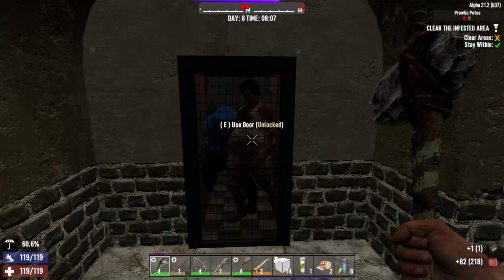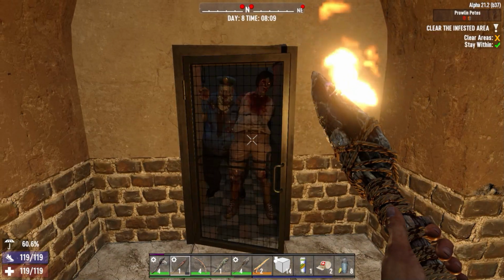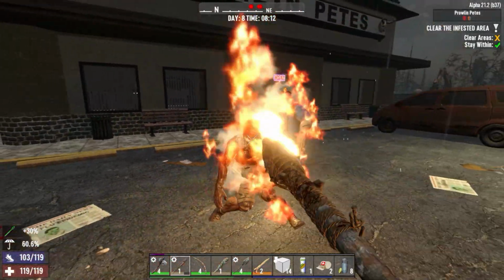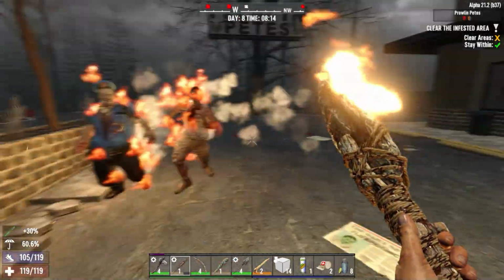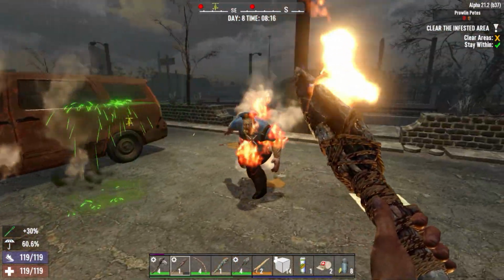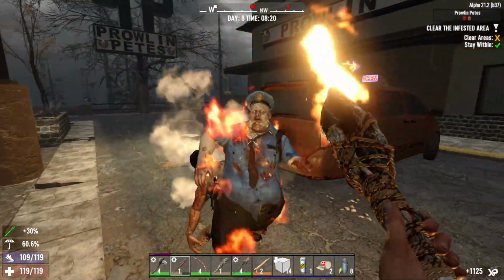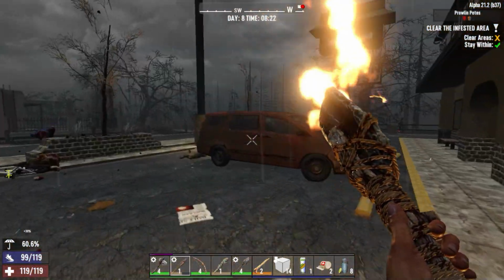Oh, boy. This is a tough door, okay? Hold on a minute. Oh, boy. Go down, big boy. Go down, big boy. Go down. Oh, whoa. Oh, my gosh. Oh, wait, run. Okay. Survive.